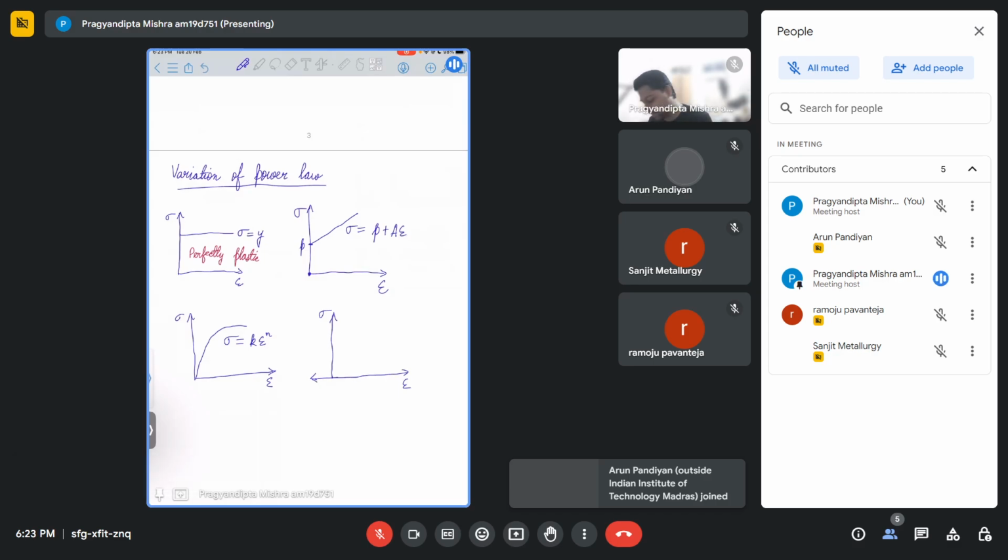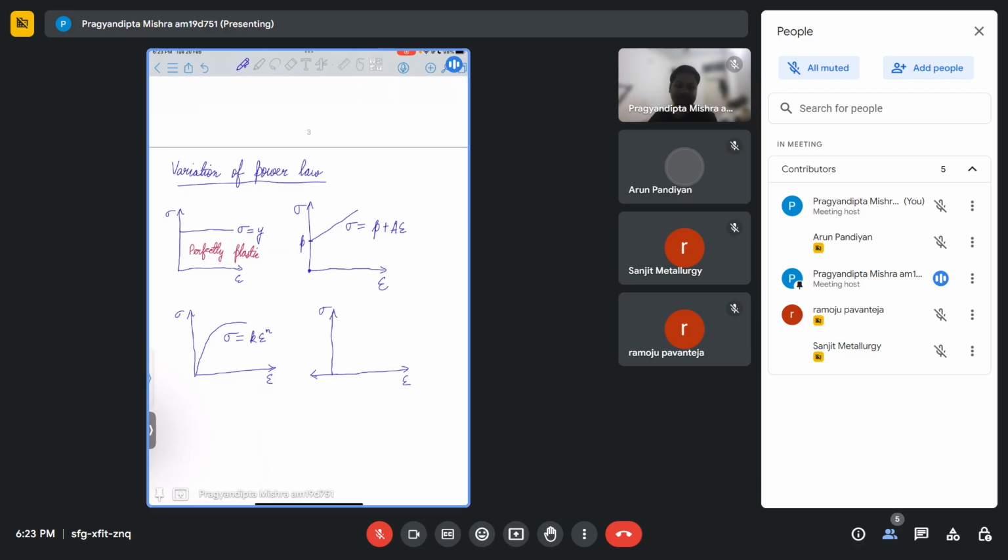So like I was saying, it may be true that there might be some initial strain, a pre-existing strain, within the material. So your curve could start at some negative value epsilon naught or some positive value as well. It could start anywhere in the strain region. So your sigma value will be equal to k times epsilon plus epsilon naught to the power n, right? And if epsilon naught is in the positive region, it will be epsilon minus epsilon naught.